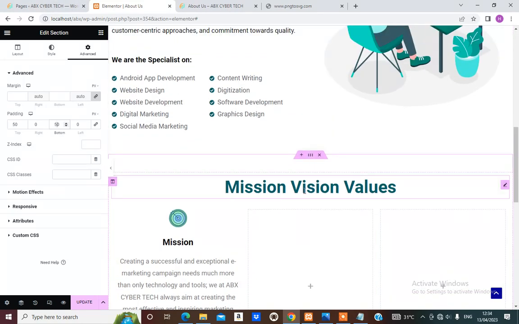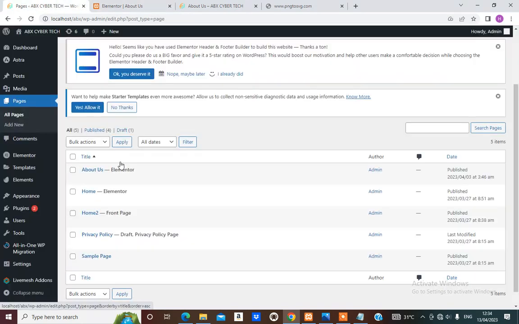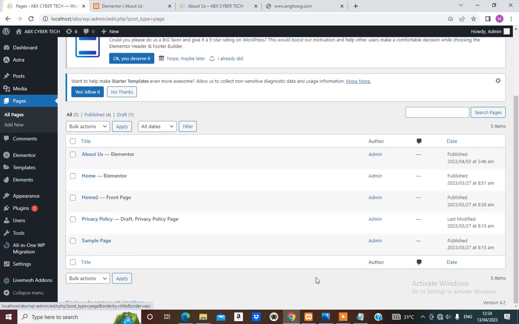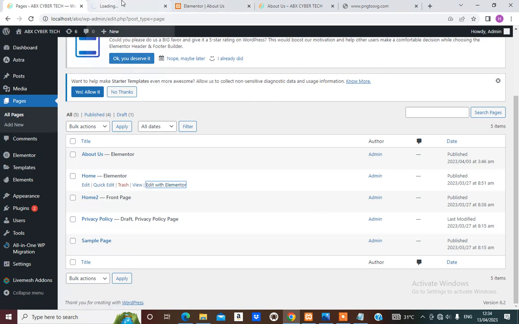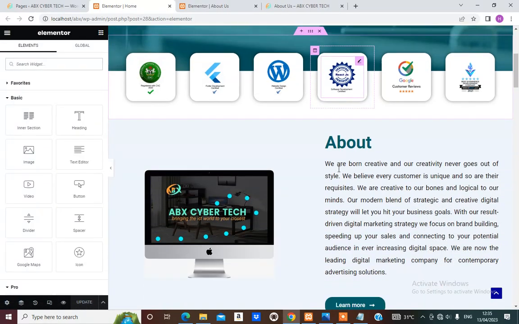So I'm going to the home page. From dashboard, go to pages, then click home pages, go to Elementor, edit with Elementor, because I need to copy the color code for that section from the home page. Okay, so I can scroll down to this, which is the very section. This is where I'm coming to.